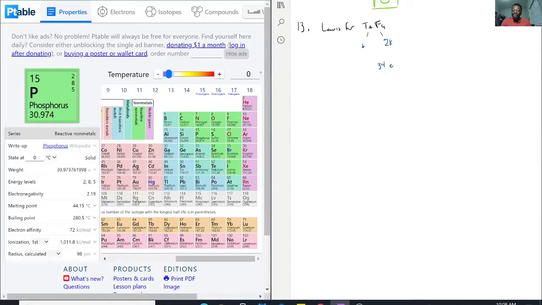So we have 34 electrons to distribute. Considering that tellurium is the only unique one, that's what we're going to put in the middle. So we have Te. I can tell you right now, this is most likely going to break the octet rule, because just like oxygen, typically all it needs is 2 bonds to be able to fill its octet, but now it has to deal with 4 bonds. So something is definitely not right here. So we're going to have 1, 2, 3, 4.